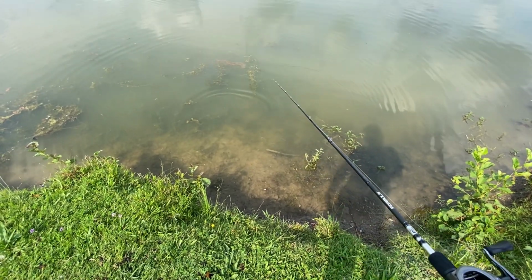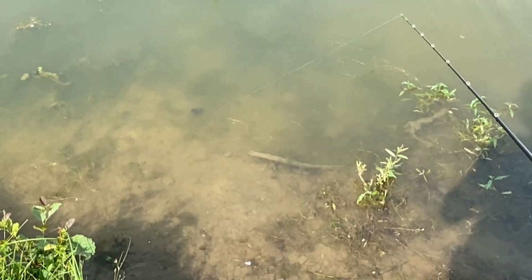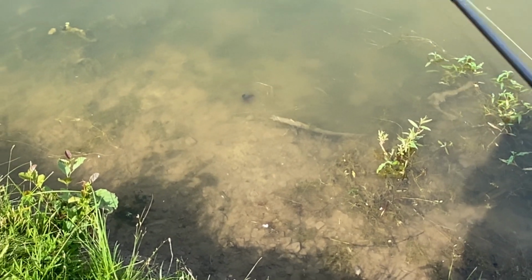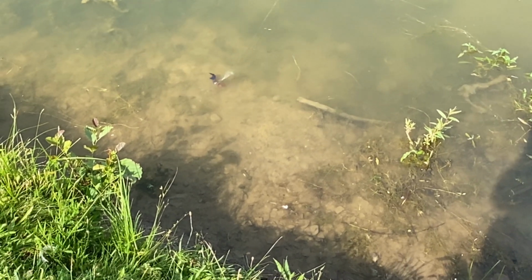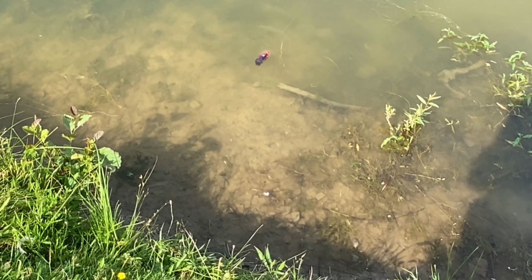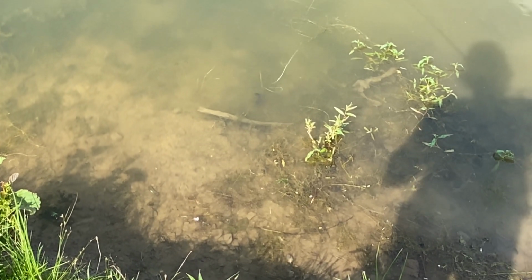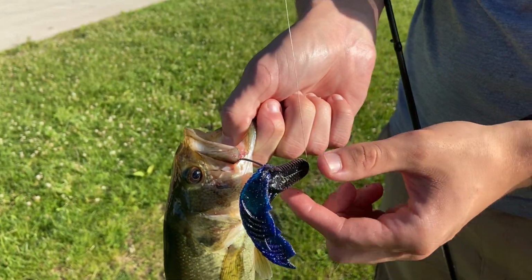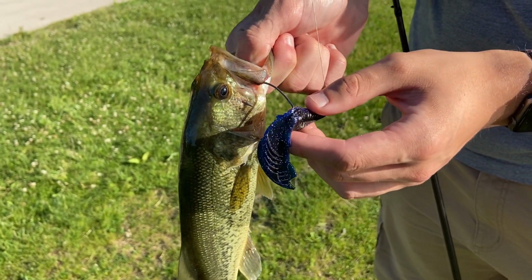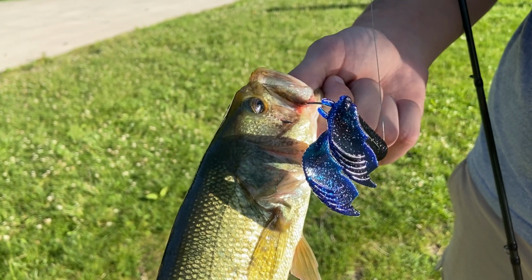So to fish this, hopefully you can see in the water, you can just jig it up and down. That's some really nice action. And craws are one of the best things to put on a jig as a trailer. Really enticing to those fish. As you can see, we had that Texas rigged little black and blue craw here, and this fish was hungry for the old soft plastic.